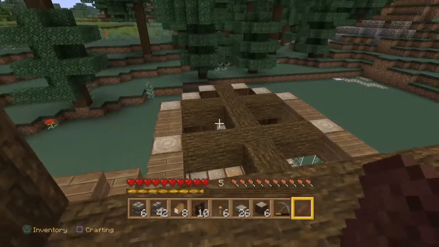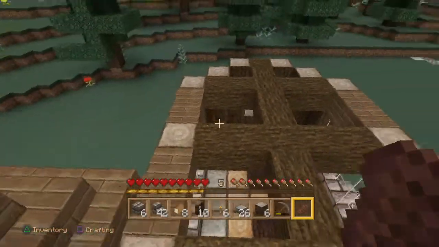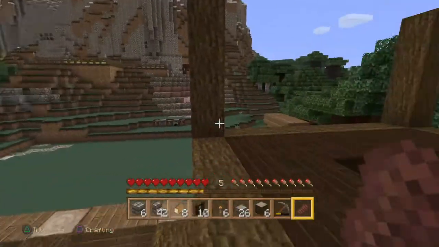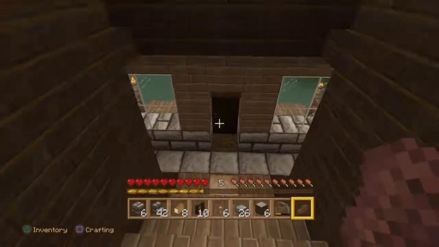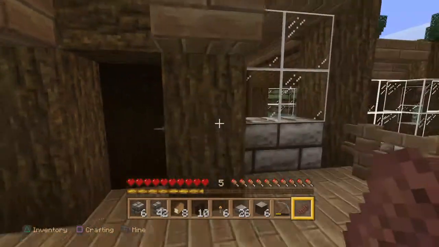So yeah, I figured we'll build a balcony on this level here and perhaps surround it with some fence panels and maybe build an overhead canopy so when it rains we're not going to get soaking wet.